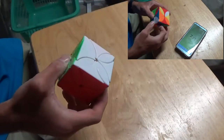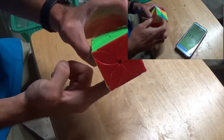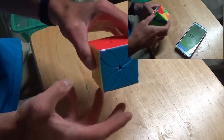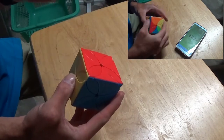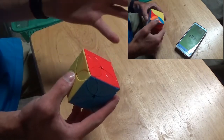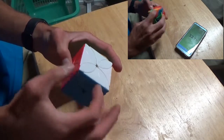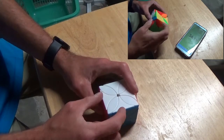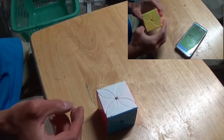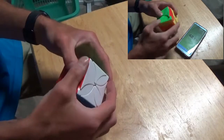And when I got mine, it had four of these centers along the equator unsolved, while these two are solved, or something like that. I don't really remember. But the centers were unsolved, so I tried resolving it with center orientation quick, and I ended up getting void cube parity. So what I did was take the edges out and place them back in quickly so that it can be solved quickly each and every time.